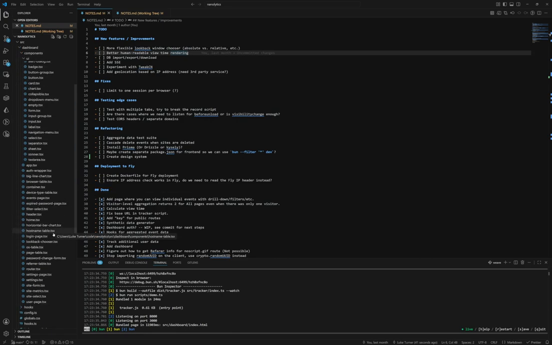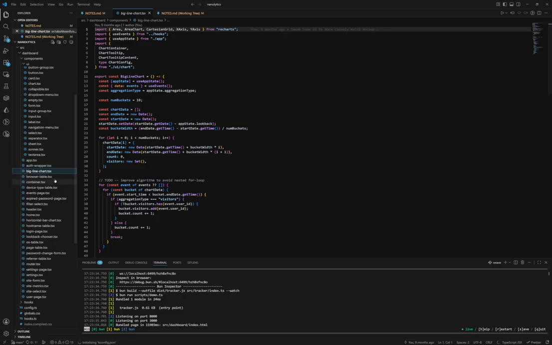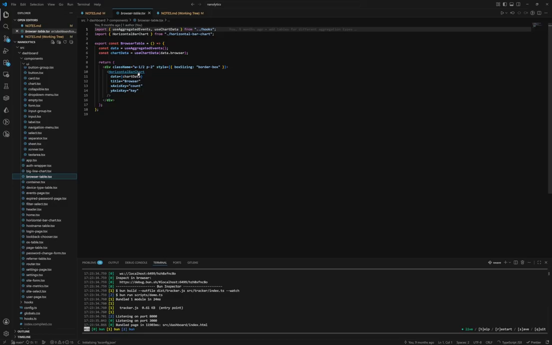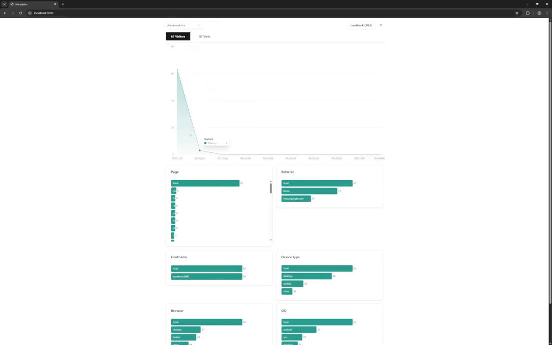The problem is, and the thing that's probably going to make me pull my hair out, is the charts that we're using, the ShadCN charts library. I find it really confusing sometimes how to actually do little nuanced changes like that. So, like, let's look at something like browser table. It's using this horizontal bar chart, which is the main component here that we're going to want to edit. And this upper one, the big chart, doesn't have any times on it at all. Right?